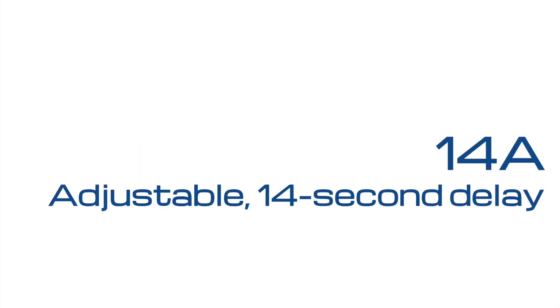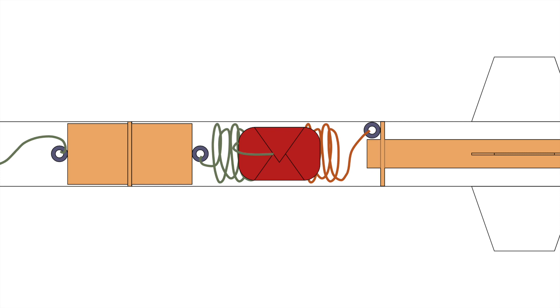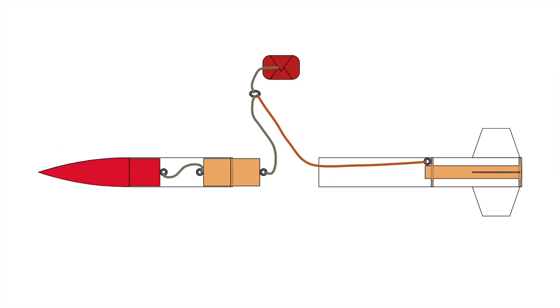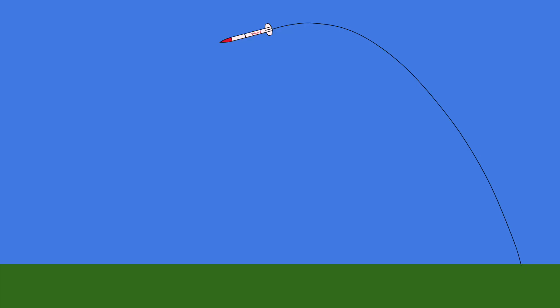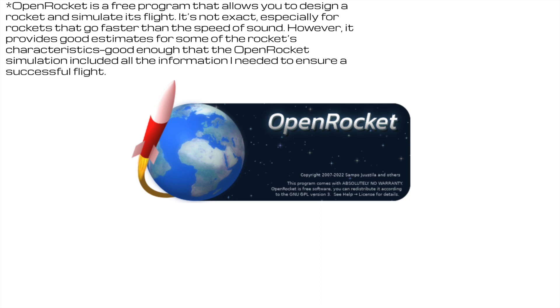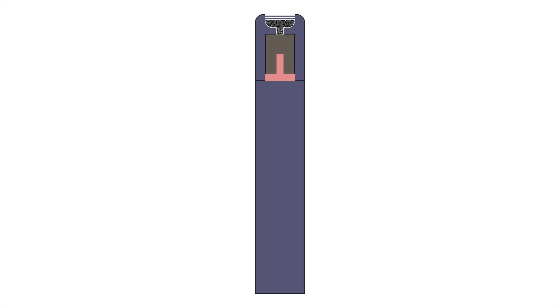The delay grain acts like a fuse to a small explosion inside the lower body tube. This explosion creates enough pressure to pop off the coupler and eject the recovery system from the tube during the separation event, triggering the release of the parachute. When the motor finishes firing after 0.9 seconds, the delay grain's timer starts, so the separation event must be timed in seconds after the motor finishes firing. Ideally, the separation event occurs just after apogee to slow the rocket's descent. According to OpenRocket simulations, the optimal delay for the Vulpys' flight was 7 seconds. Therefore, I used a plastic drill to file down the adjustable delay grain to 7 seconds to prepare the motor for flight.